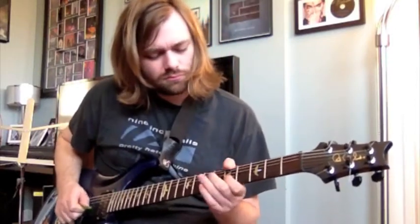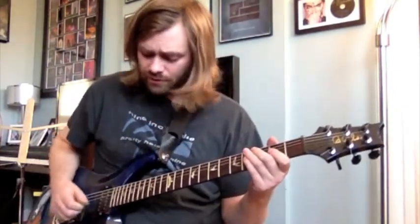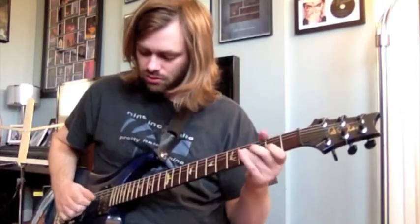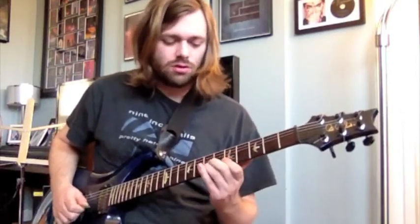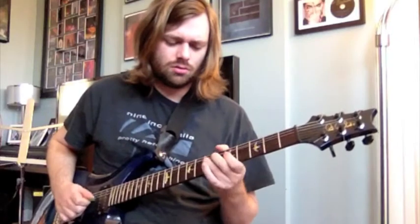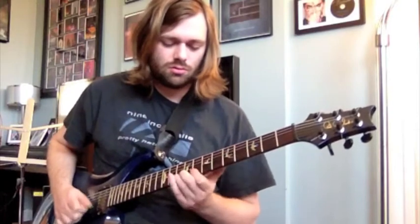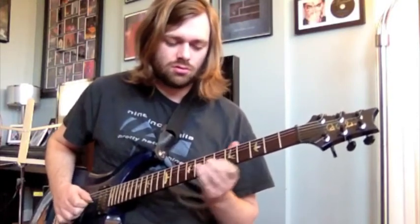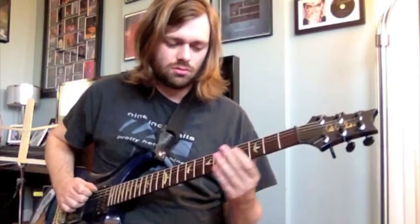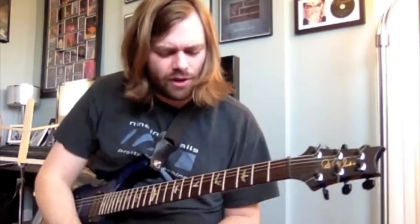So that is the next little idea there. And that takes us pretty much to the end of this chorus. So that's the first 12 bars. So pickup notes. And then we've got the turnaround lick.